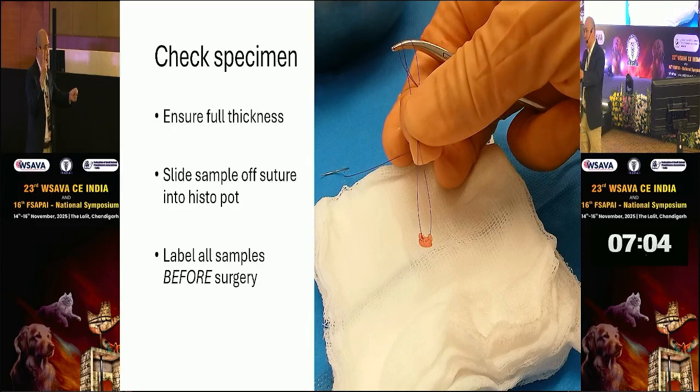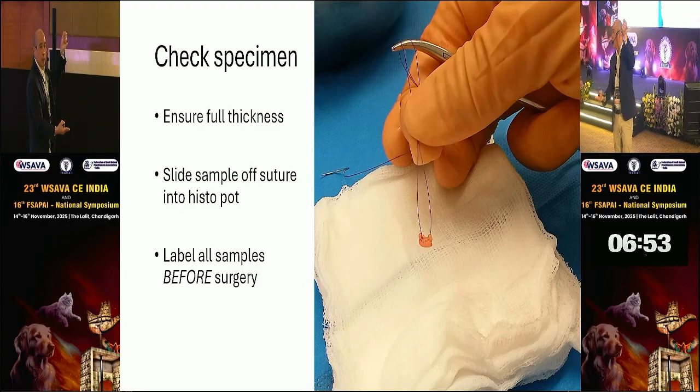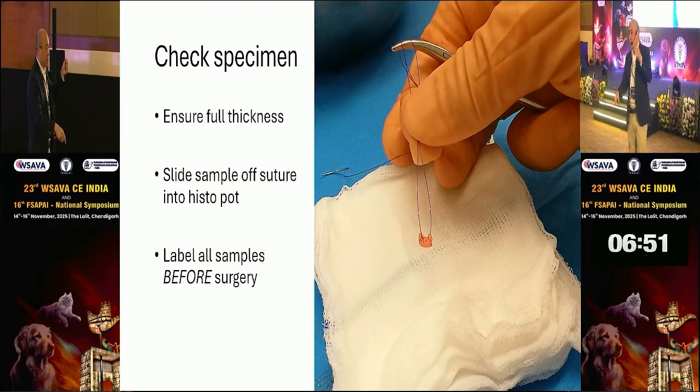I take a pair of hemostats, and then like a meat skewer, and you're taking the meat off, I get my hemostats, I hold it over that formalin pot, and I just slide it off the suture, and it falls into the pot here. So this way I don't have to handle that tissue. It's very gentle, and we get minimal crush artifact, and there's no risk of it falling on the floor.